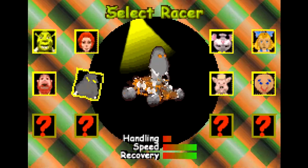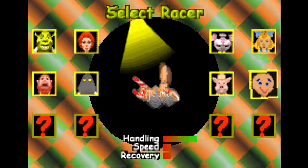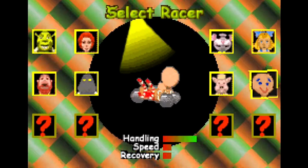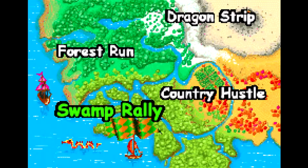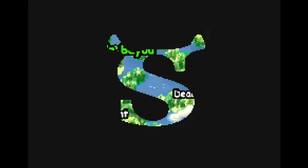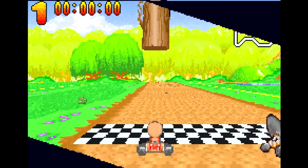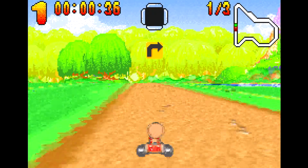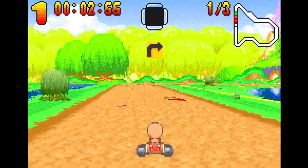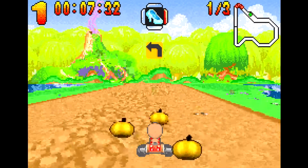This is Mario Kart. Moving to the Game Boy Advance has obviously meant that we can get the kind of games that they were putting out on the SNES. So your Mode 7 style. Oh, I kind of like the Gingerbread Man. Swamp Rally. Okay, no choices. Perfect. So this is a pretty faithful recreation of Mario Kart, apart from its quality, I guess.